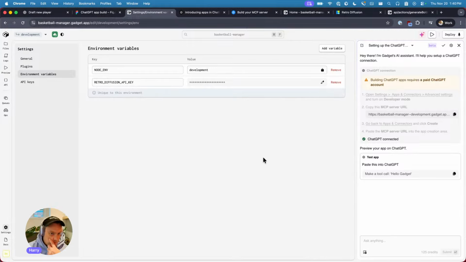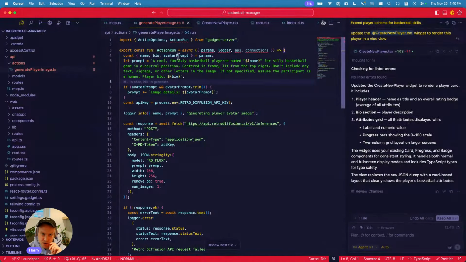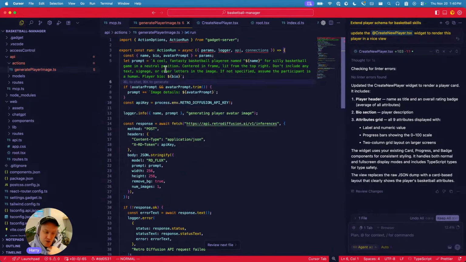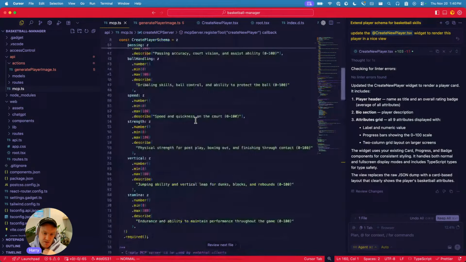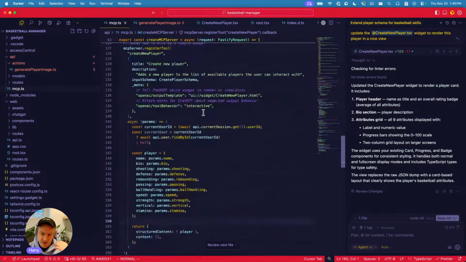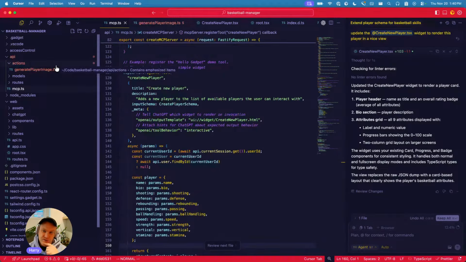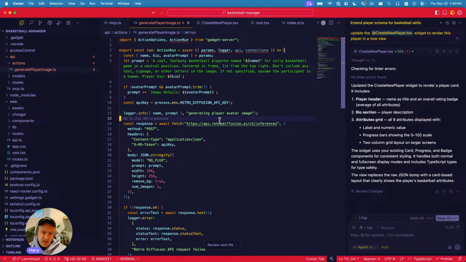And then we'll save. So now in my auto-managed serverless runtime by Gadget in the cloud, I'll have this API key set. And so we've defined our image generator here. This is a Gadget concept called an action. So far, we've just been using this MCP server stuff the very simple and plain ChatGPT way. But Gadget has a full-featured framework for building and organizing your backend logic. And the first thing I want to introduce you to is this idea of actions.